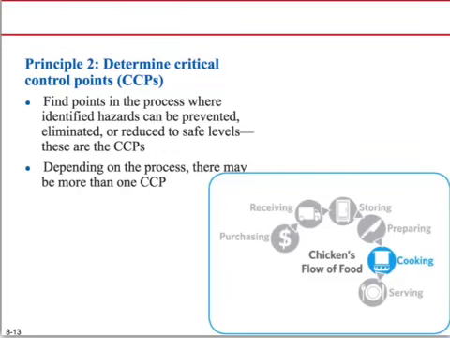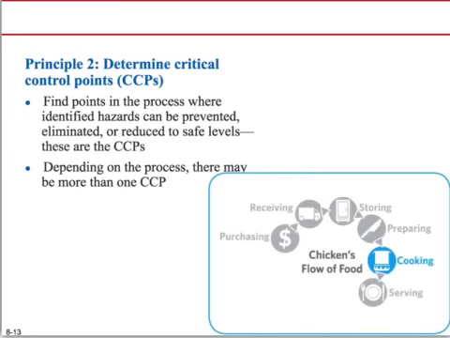We left off in the second step of the HACCP process, where you're looking at your operation. You're looking at points in the process where you can identify where you might prevent a hazard, or at least reduce it to safe levels. These are the points known as critical control points. And all of the things on the little diagram here can be a critical control point.